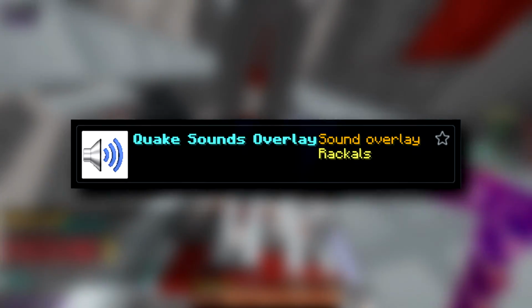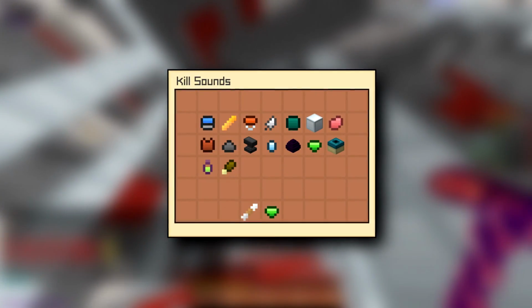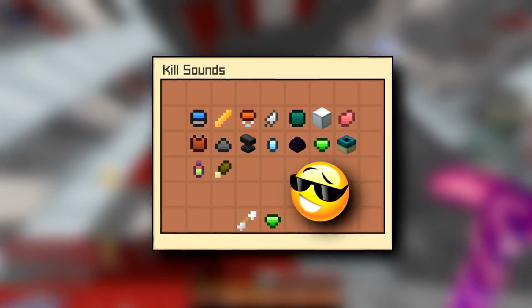Today I'm going to be showcasing my custom kill sound effect pack for Quakecraft. Now this is just an overlay that replaces almost all of the default kill sound effects with upgraded versions that, in my opinion, are a lot more satisfying or just enjoyable to listen to in general. So let's get right into it.